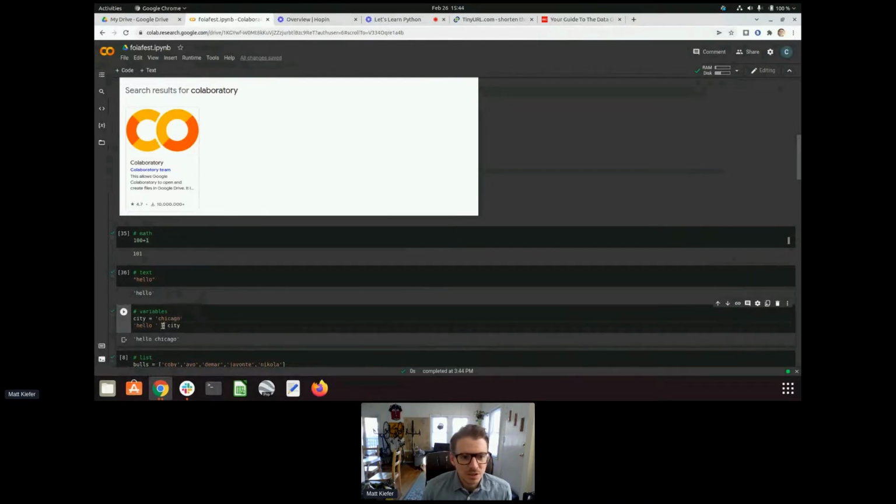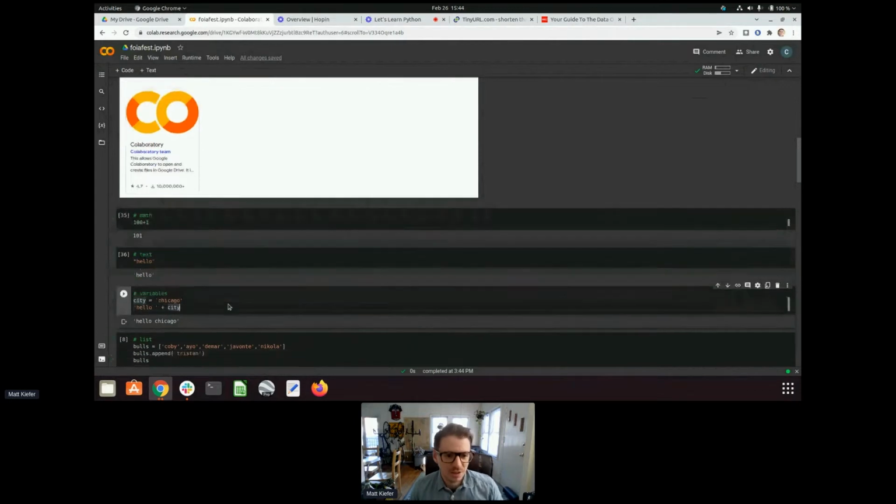The plus sign is not just for math, like 100 plus 1 is 101, but you can also say hello plus Chicago and get one string that's basically a combination of two other strings. Okay, moving right along. So those are variables.